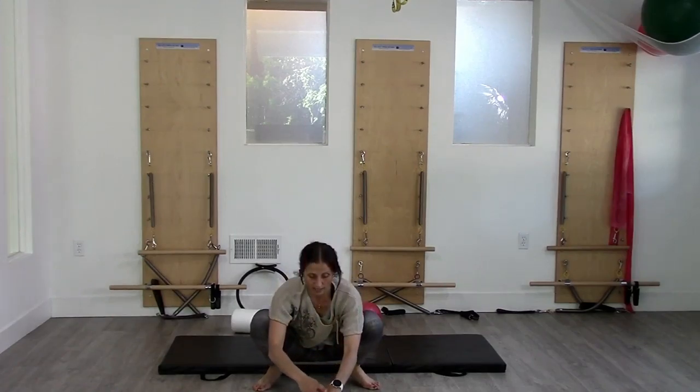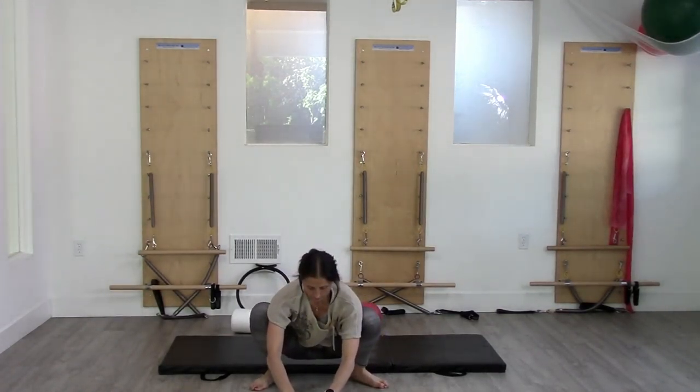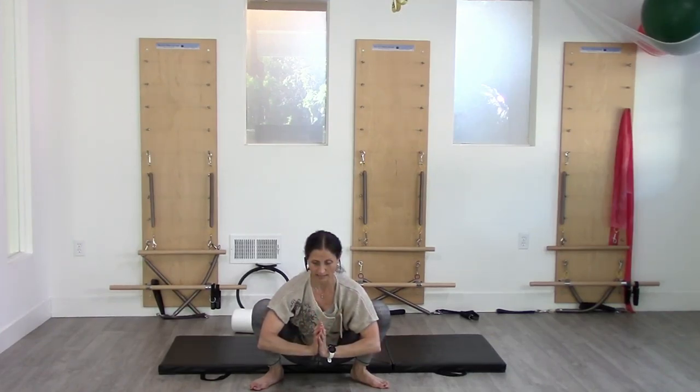You want to try and set your heels down on the floor, right, and keep yourself here. It helps me to pull my shoulders forward and then press into my knees and really allow this to open up. So I'm pushing the knees into my elbows and my elbows into my knees. Right? If this is too much for you, you could sit on a chair higher up and then just work to open the legs like this, same way. Bring your chest in between and elbows pushing out, knees.